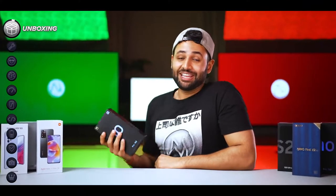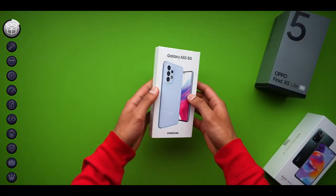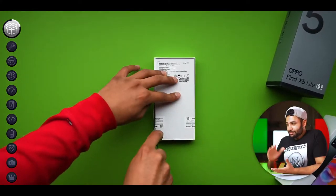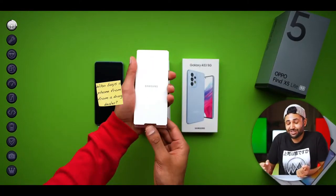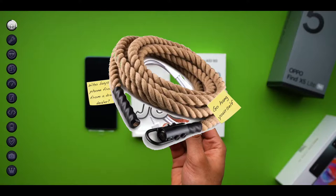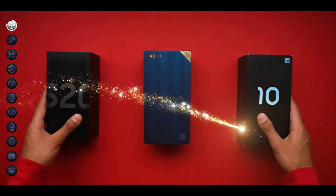The very first experience you'll have with any phone you buy is the unboxing. And there is a clear winner for this. If we take the mid-range phones, Samsung's A11 is an incredibly bland affair — you get the phone and that's pretty much it. No case, no charger, literally just a cable. While the flagship boxes do have that premium quality to them and you're getting more stuff, we'll give the unboxing experience to the flagships.